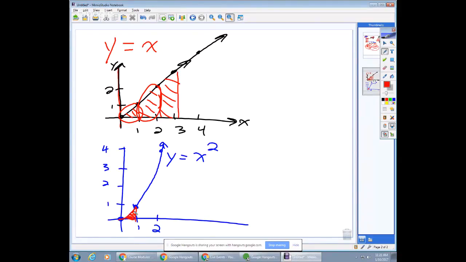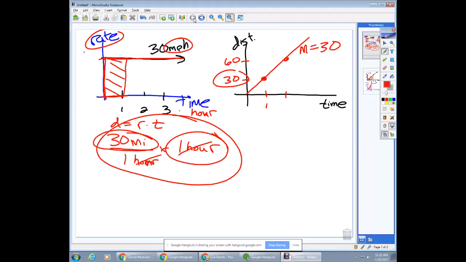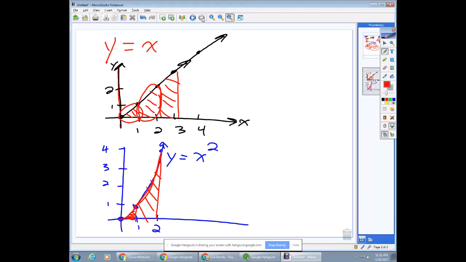No, blank. No, I've never seen that before. Okay, so that's part of what we're going to try and develop here. We're going to try to find a way, given this curved boundary, to discover what the area is inside there. The previous example says there's a connection between rates and areas, and we're going to exploit that connection eventually, but we've got to warm up to it first.